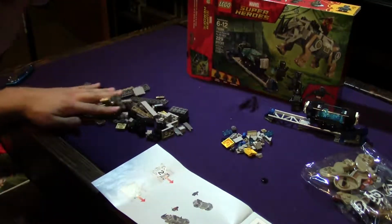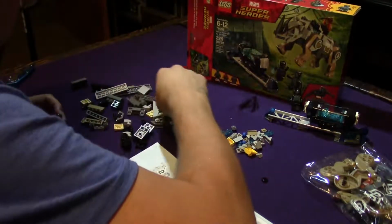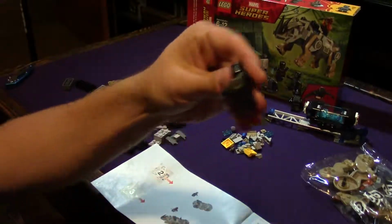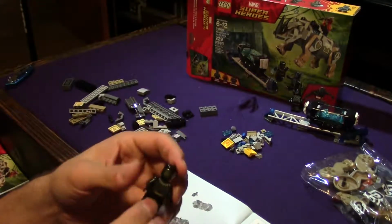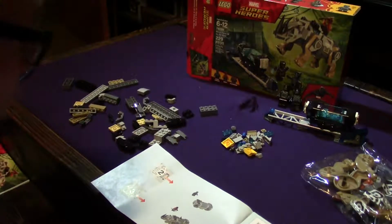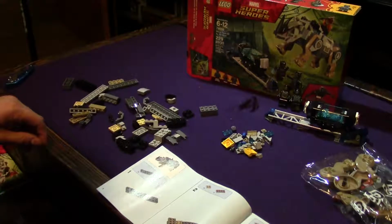There's my ears. Alright, there we go. Where are your legs? Where's his leg? Oh, they're there. Alright. His upper stuff is really cool, but I wish they would have done something with the legs on both of them, actually. They're both just solid black. I think both of them could have had some of this patterning come down, but honestly, I can't remember what they look like in the movie, so that could be exactly what they look like. Alright, let's build this Rhino.